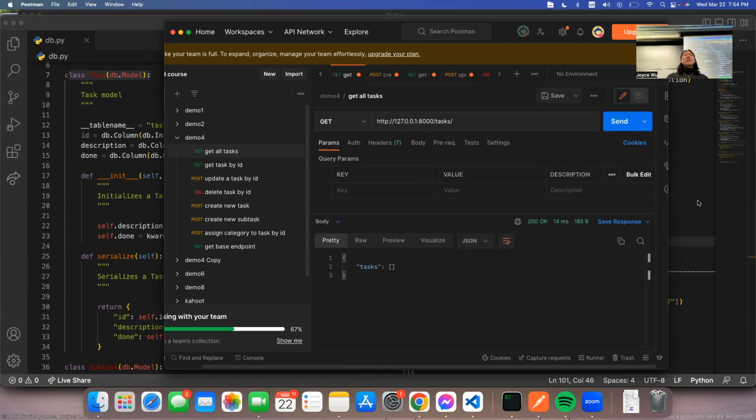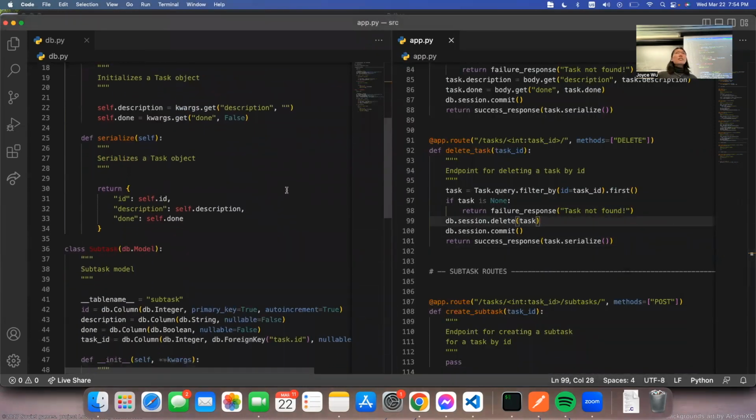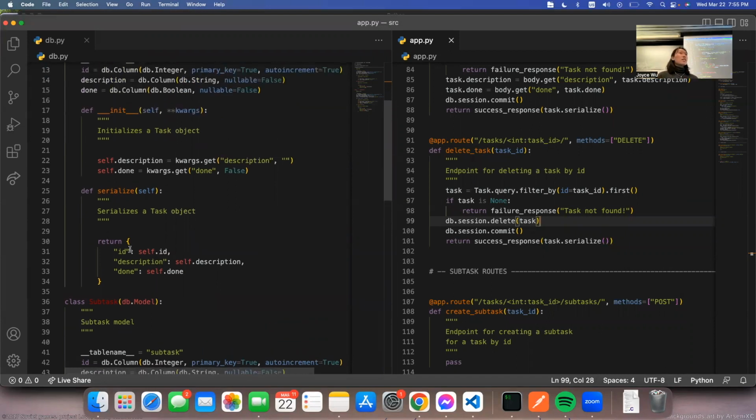Okay, does anyone have any questions overall on the CRUD endpoints for tasks? Yeah, so serialize is essentially turning the Python object that we've created in the code into a dictionary that can be turned into a JSON, right? Because we want to give back a JSON response to the front end, but we can't make a JSON from an object directly. So we need to go through a middle path to turn it into a dictionary first, which is what serialize does.